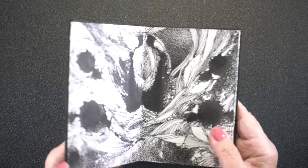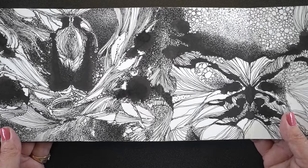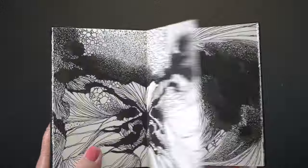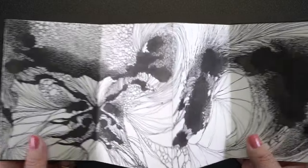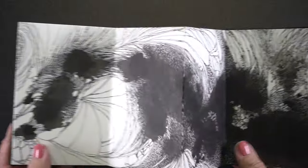On the back of that one is this. It was kind of a Rorschach experiment that I ended up doing, or being forced into doing. I'll tell you about that in this video, and I'll do one page just because I'm going to try again to do another sketchbook like this.